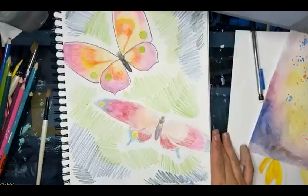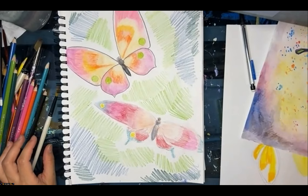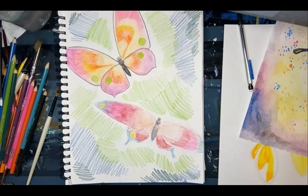There we go. Here's another view of it so you can see it a little bit better. Now I am, did someone have a question? Well, so you put the antenna on after the background? Yes, after the background. You got it. Yeah, because I don't want to mess anything up.